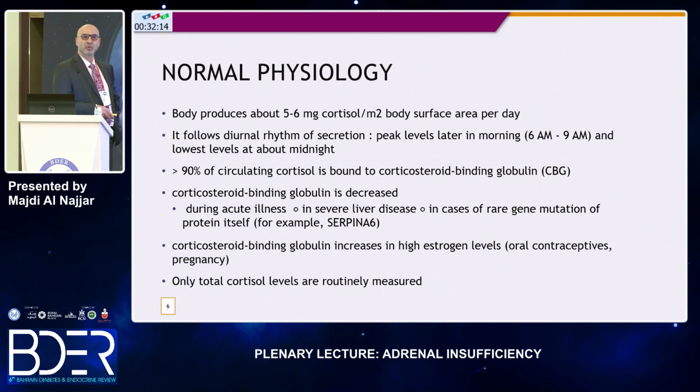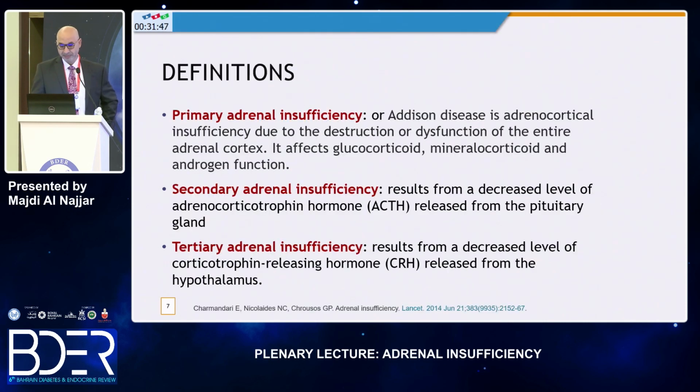Actually, about maybe 2 months ago, I got a referral for a patient who has polycystic ovarian syndrome, and the doctor ordered her cortisol, which came back about 30, 35, which was high. She was taking birth control pills, and that's what's expected. You stop it, and then it lowered down to normal. The reason this is important is that we measure in the blood the total cortisol, not the free cortisol. That's why you should make sure CBG is normal when you order the blood test for cortisol.